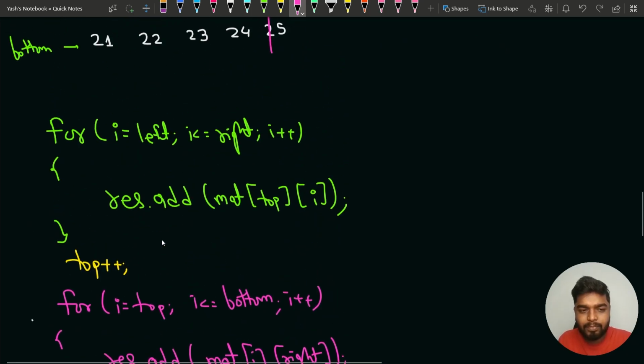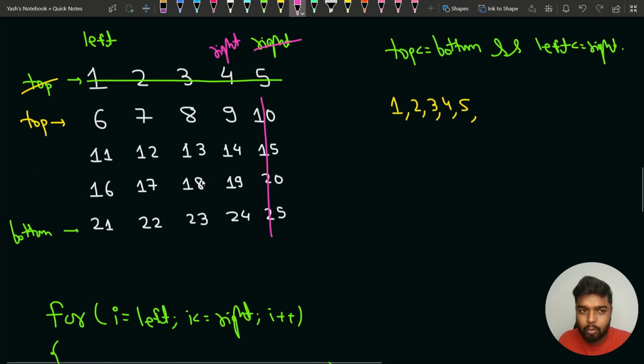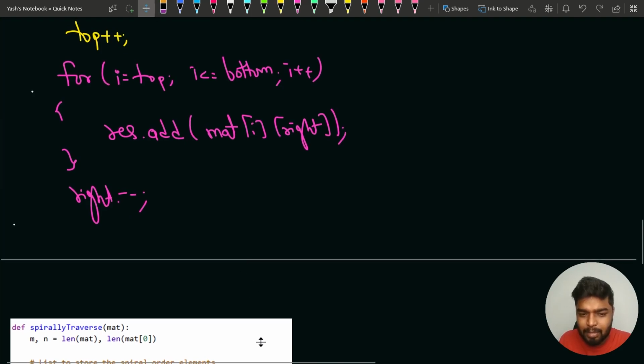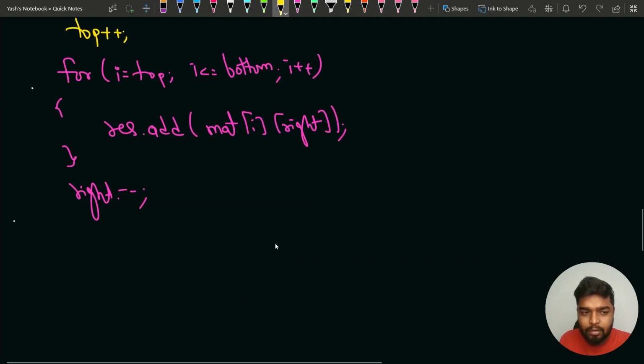Now notice one more thing here, that after doing right minus minus, now we want to print what? There is something more that I want to tell, but I'll tell it after I have done a couple more iterations. Now after this, we want to print the bottommost row as of now, from right to left. So we want to print it from the rightmost column till the leftmost column. We are decreasing in terms of column, and the bottom row remains the same. Although there is one more condition that I'll check, we will talk about this by the end of this dry run.